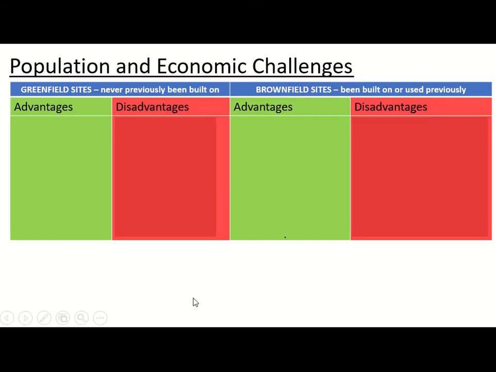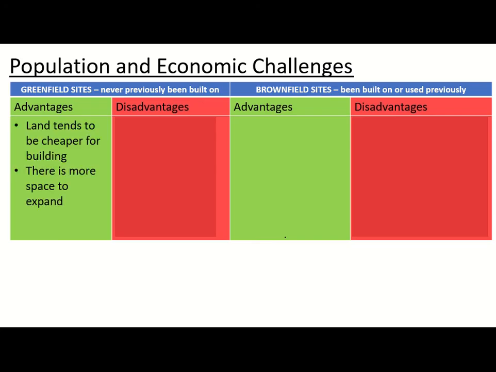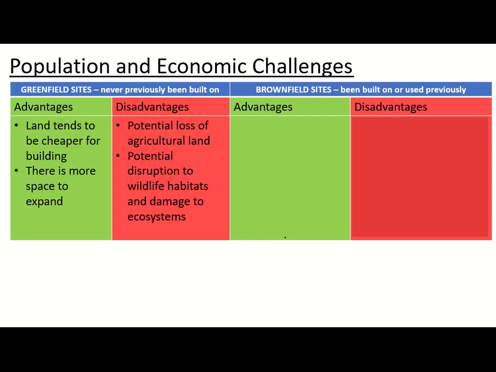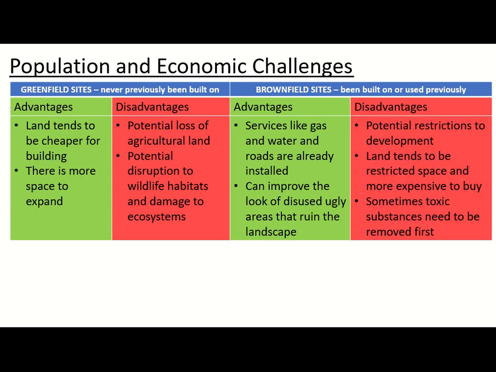Right, so with regards to building on Brownfield and Greenfield sites, like I said, you need to know obviously about the two-speed economy, which I've highlighted. You also need to know about advantages and disadvantages for building on Greenfield sites, which have never previously been built on, or Brownfield sites, which have been built on and used previously. So for each, advantages and disadvantages, in brief, you need to know both. Okay, advantages and disadvantages for both, please. So again, those notes are on the screen. Feel free to add to your notes if you don't already have these notes in your book. You should have if you've been in lessons, but if you haven't, then here they all are. Make sure you pause the screen to get all the notes written down properly.